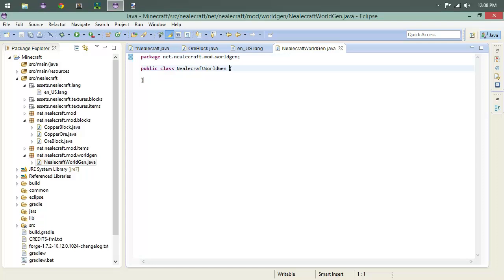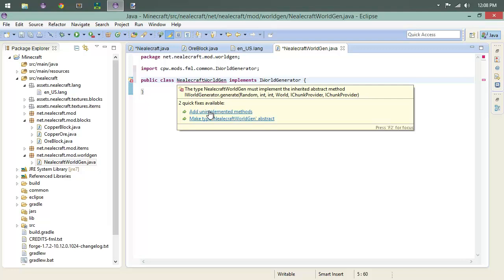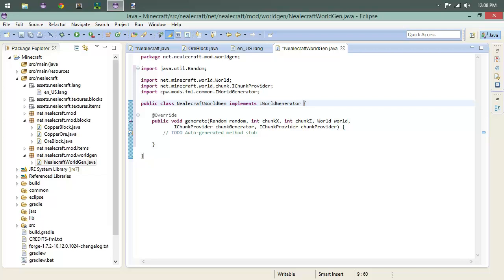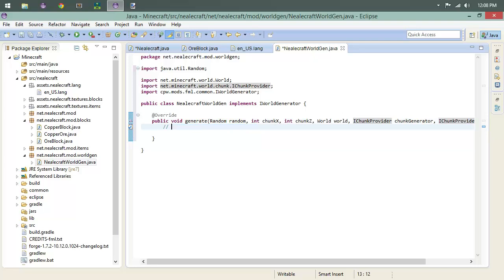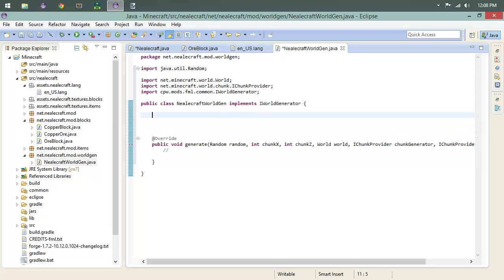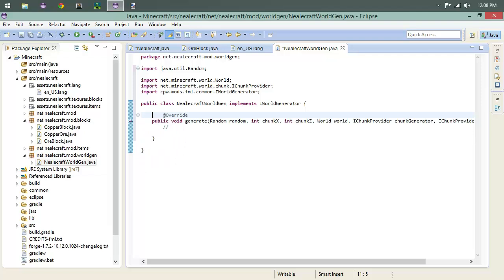A lot. So what we're going to do is say that this implements IWorldGenerator. No space. We're going to import that, and then we're going to add our unimplemented methods. So we are going to have our generate function right here. And I want to bring this back up so everything's in the same line. We're going to get rid of our to-do. We're going to spend all of our time in here, so we know that we've got stuff to do. But what we need to do first is choose where we're going to be putting these, right? So let's bring this back up here.